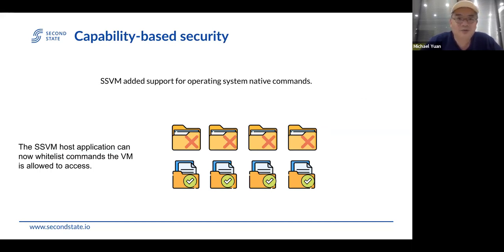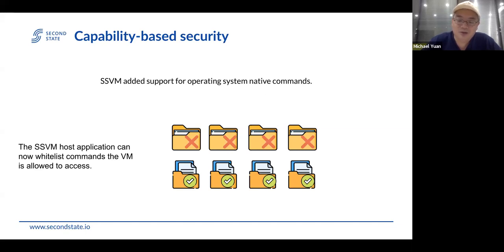The other interesting thing about WebAssembly is what we call capability-based security. That's a concept that has been around for a very long time, and it's an operating system concept. In a traditional operating system, your privilege or your security is limited by your user. This user has a certain amount of access, so if I start this process as a root user, it's going to inherit all the access permissions that the root user can have. But in WebAssembly, it's different. When you start the WebAssembly virtual machine, you can specify the access it has. You can say it can only access the /temp directory. So even if the WebAssembly virtual machine is started by the super user, you can still make it very restricted, so it only has access to the APIs and the resources that you explicitly specify when you start up the virtual machine.